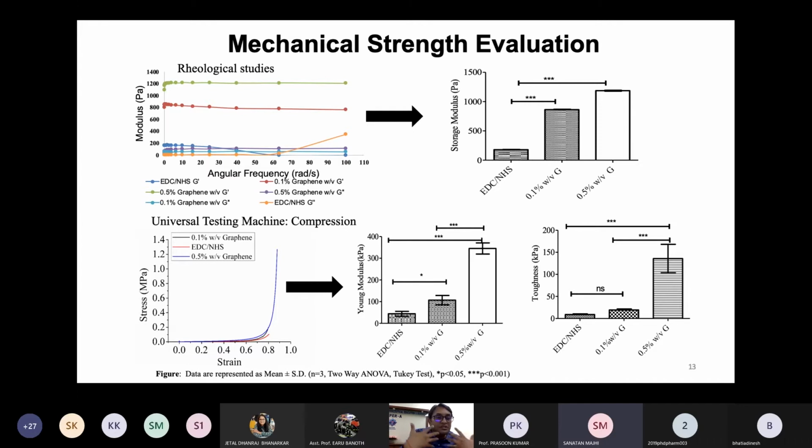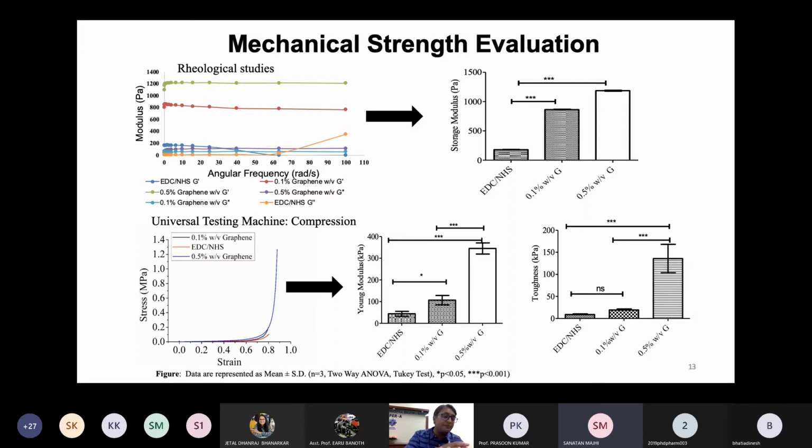Okay, so this determines again the material is quite spongy in nature. It is not a very brittle kind of nature. It's very spongy, and sponginess increases with the porosity and the type of polymer, and it depends on the concentrations as well. So 0.5% comes out very good again compared to 0.1. 0.1 is also good comparatively, but we have chosen 0.5 for future studies. And a similar trend we have found in our universal testing machine analysis, where we compressed the gel.